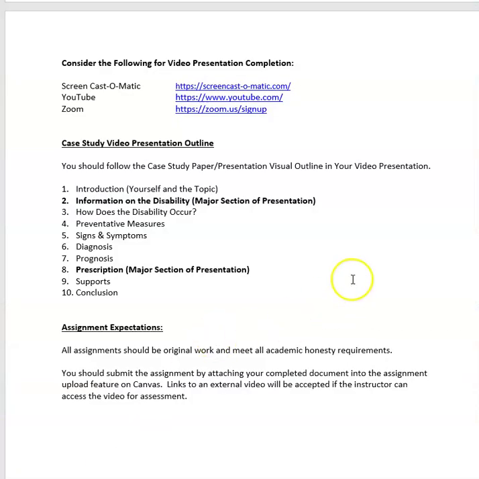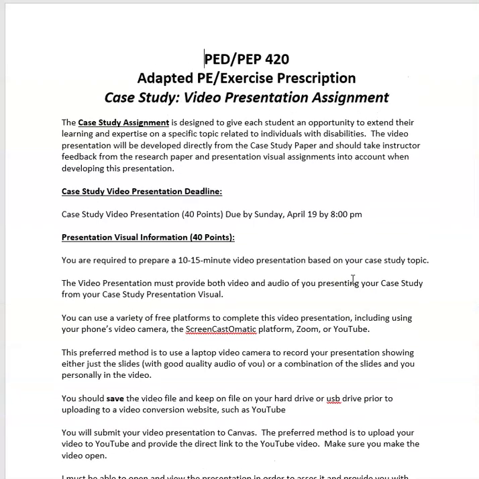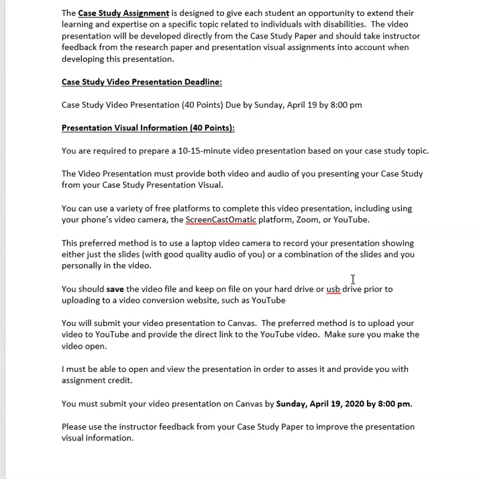And the last part of the assignment is a new part. Since we can't present in class, we're going to have you submit a video presentation assignment. So in this part, you will make a video presentation developed directly from the information on your case study paper, and you will use your presentation visual assignment to complete this. So it's worth 40 points. It's due April 19th by 8 p.m. And here's some basic information on your presentation visual.